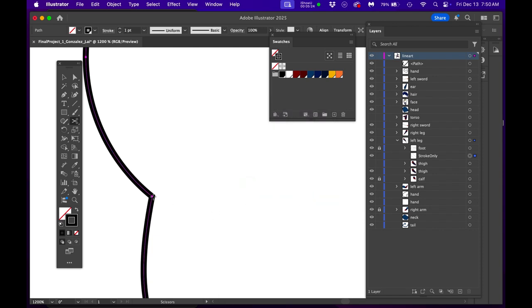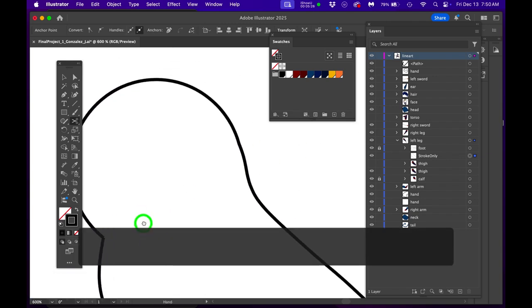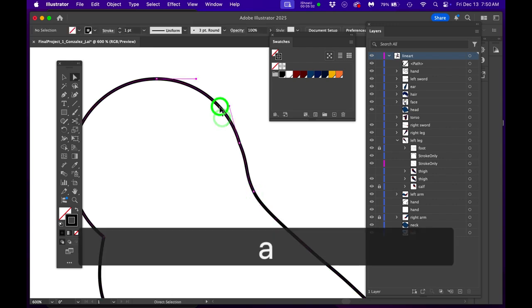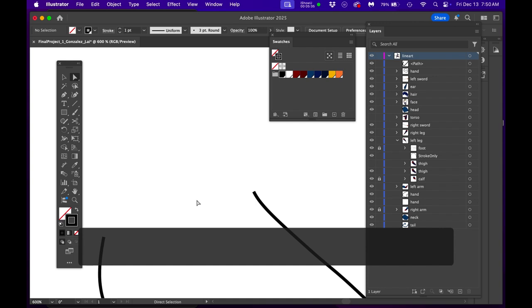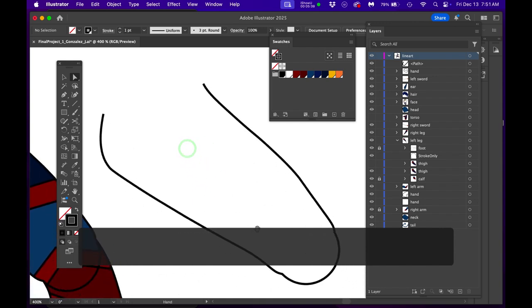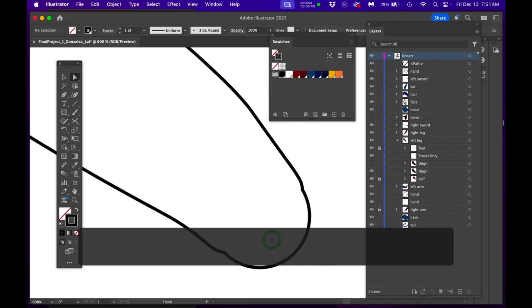Okay, can you see that point now? Now I'm taking the C key and I'm cutting right there, and I'll cut right here. Then I'll take that upper part with the A key, the direct select, and I'll delete twice. Okay, see how there's no fill to cause that little white line that you talked about? Okay, and that white line, I'll explain it in a minute.